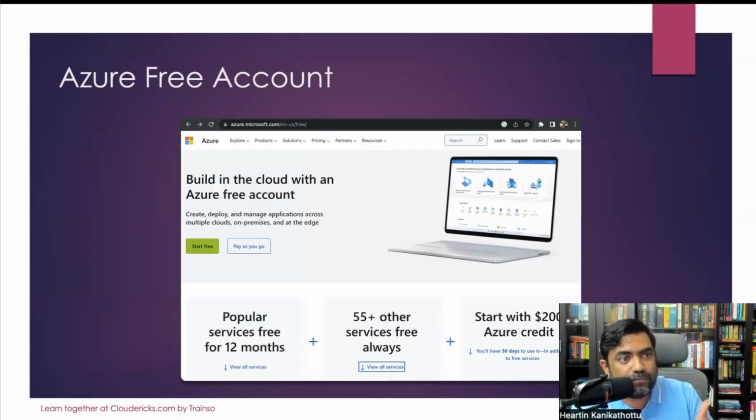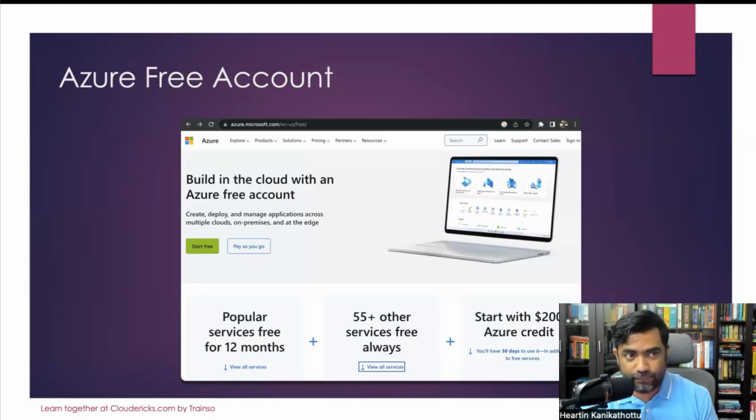Second thing, what will happen when the $200 credit is over? Will Azure automatically start charging you? Yes or no? Okay, the answer is no. Azure will not charge you because you have only taken a free tier account. Whenever you create a free tier account, it cannot be charged. This credit card information, whatever you are giving, is only used for verification purposes. And after that, if you allow Azure to charge you, then you have to manually click and say, okay, upgrade my account to a pay as you go subscription.